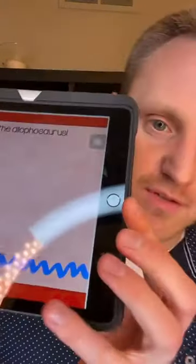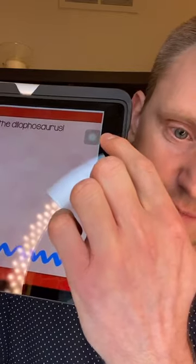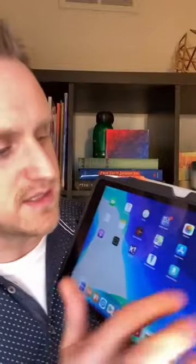The one thing that's been so helpful, which I've shared before, is this little dot up here in the corner. If you go to the settings for your iPad and go to a part that says accessibility, you can add this. It's basically an extra home button. It's assistive touch. It creates a little home button that moves around the screen. You can tell it to do things. You can have it take screenshots. You can have it do all sorts of stuff. But what's really nice is that no matter where you are, it shows. So if I'm AirPlaying this or it's plugged in, this little dot will show up and I can move it around and use it as a cursor.